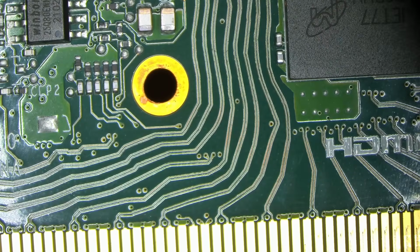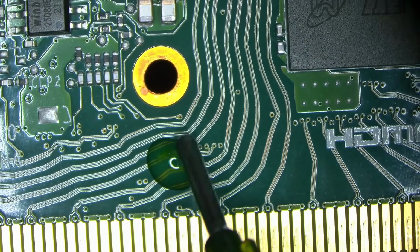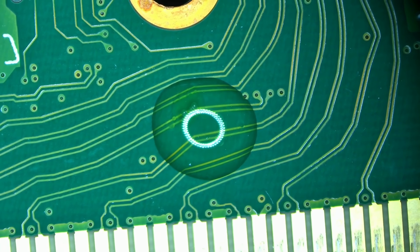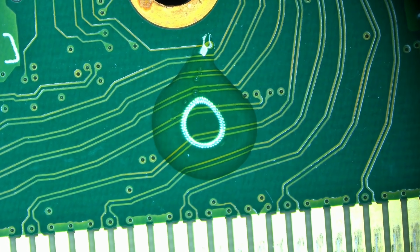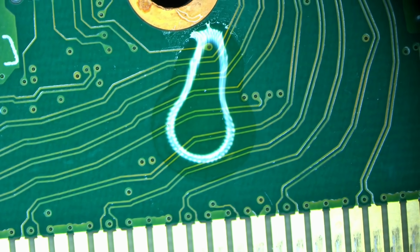Okay, so now what I want to know is, let's pour some of that clear stuff from that syringe, that clear liquidy stuff. It still got mixed in with something. Let me go ahead and remove the lens so we can see it in great detail. I just want that clear stuff, nothing else. No other contaminants, like this one here. Actually, let me get this out. I think that's it. That was the part of the syringe that's sunk to the bottom.